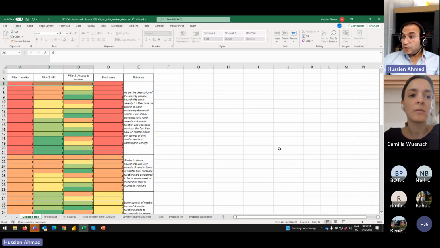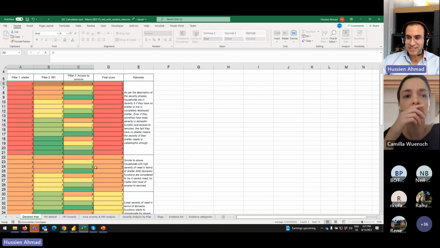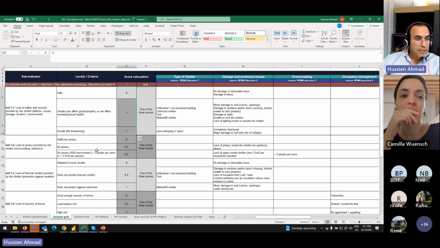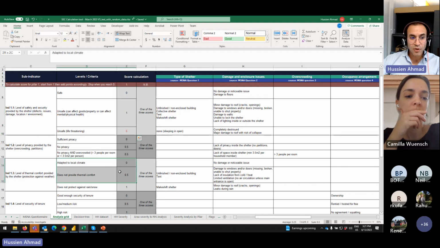When it comes to winterization, it is under the thermal comfort of the shelter, and it's considered under pillar 1. Sorry, I'll go back to the analysis grid. We have indicators: adaptability to the climate and the thermal comfort.